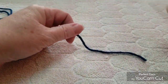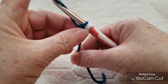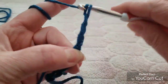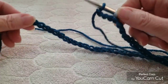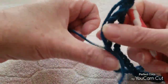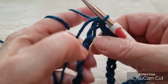Okay, so I'm making a chain of 78, which is a multiple of 3. I'll meet you at the end of the chain. And then you're going to lay your chain down in front of you, make sure it's not twisted. And then you'll put your hook through that first chain and then do a slip stitch to pull both ends of your chain together like that.